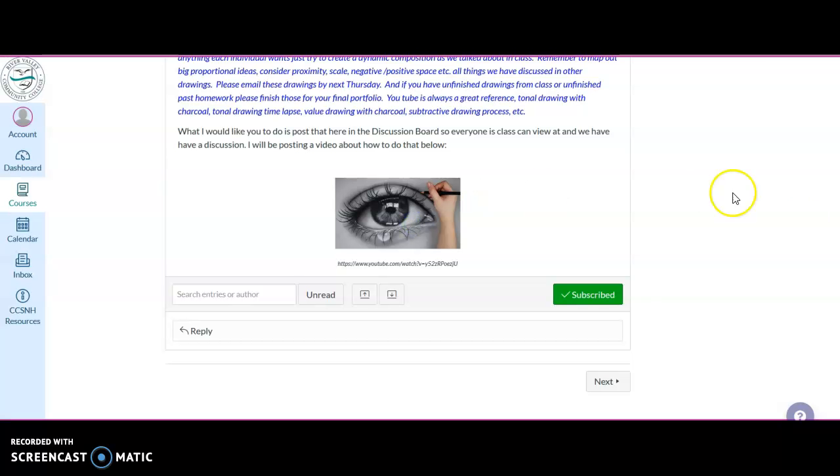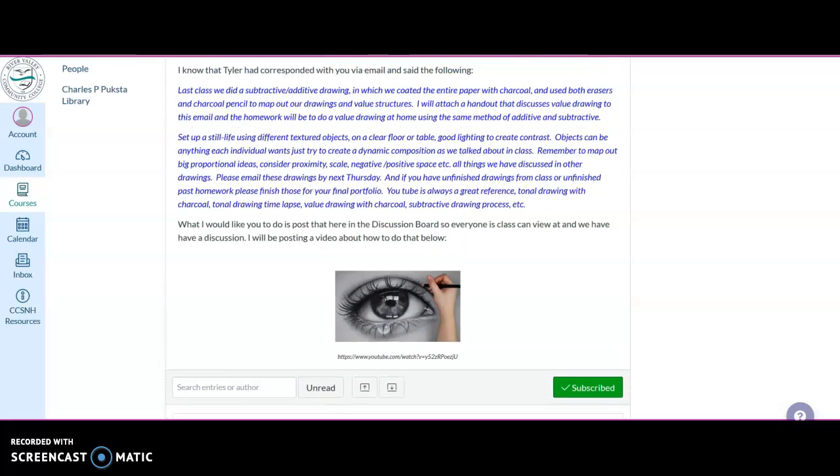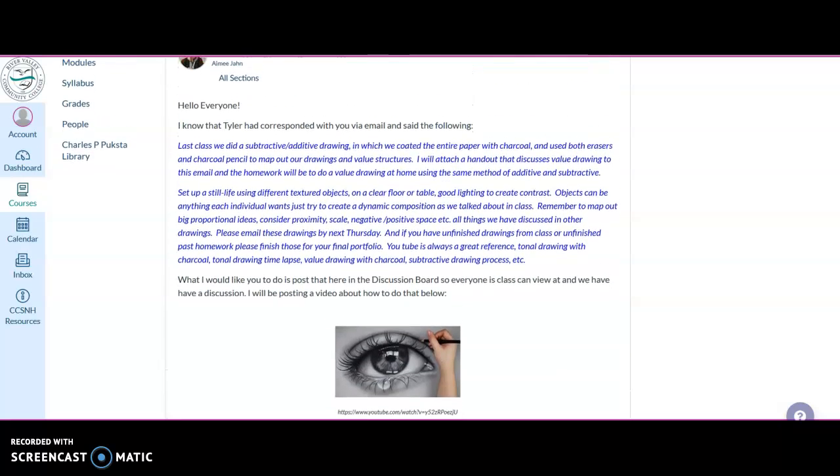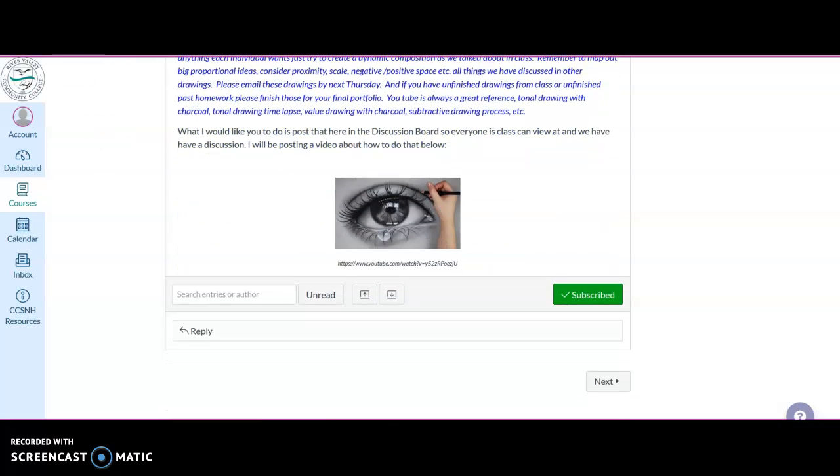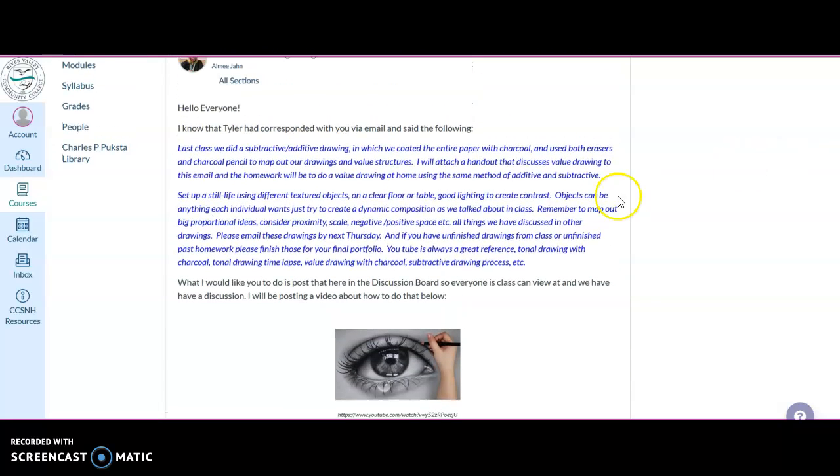So I would really like everybody to go in and complete this by the end of the day Saturday, just as a start, so we can get everybody's image up on the discussion board, and then we can begin a discussion. I know that Jen, your vice president, will also be chiming in and adding some discussion boards as well. I'm in contact with Tyler to see where we're at in terms of your current participation and grades, so no need to be concerned about that.